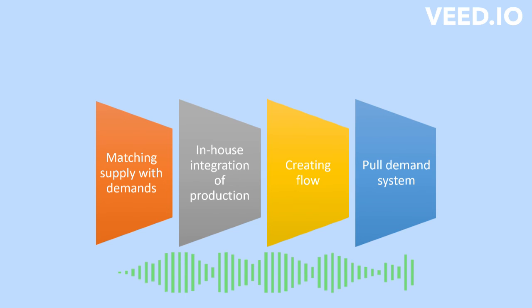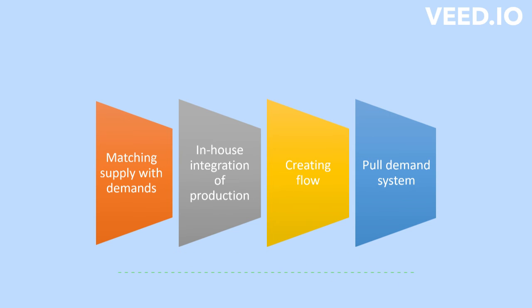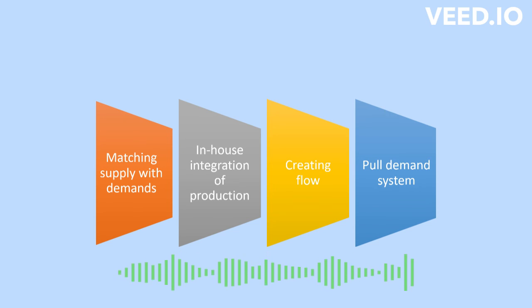SMED, single minute exchange of dies. Using this method, the changeover time can be shortened to 1 minute. Machines with long changeover times must have sufficient capacity to compensate for the downtime. The remainder of the downstream process will require large batches to be stored during the changeover. This leads to waste reduction caused by overproduction.